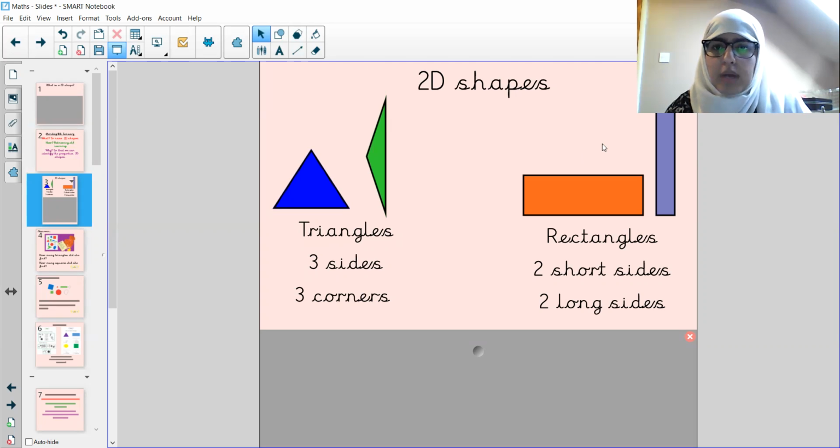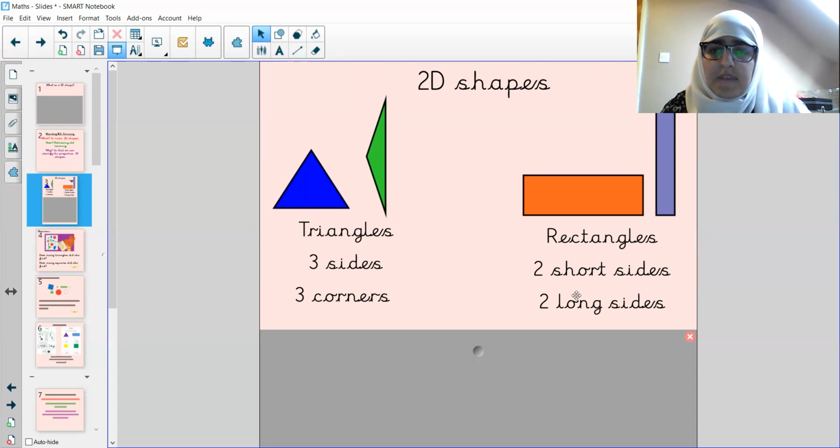Okay, let's look at the next shape. I'm just going to move myself here. This shape is called a rectangle. My turn, rectangle, your turn. I could hear that all the way from here. Now the properties of a rectangle, what makes them special, is that a rectangle has two short sides. You can see one short side, another short side. You can see on this rectangle again, one short side and another short side here.